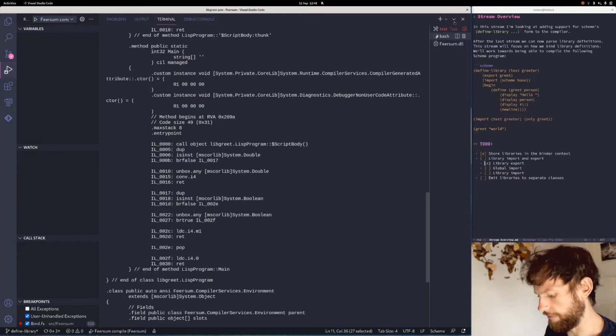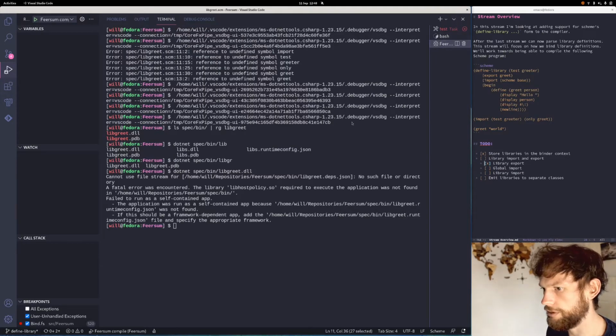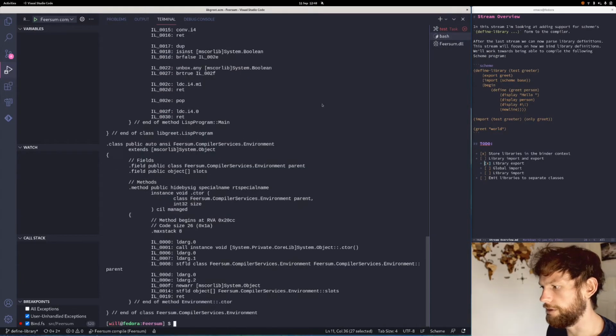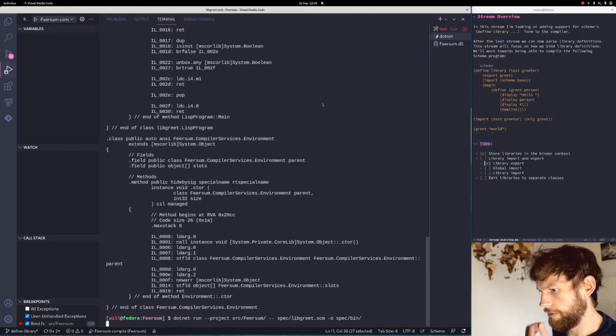Let's see if this works. Where were we? This one? That doesn't look quite right. Yeah, this one with all the ILSpy. So we want to do that to compile it.